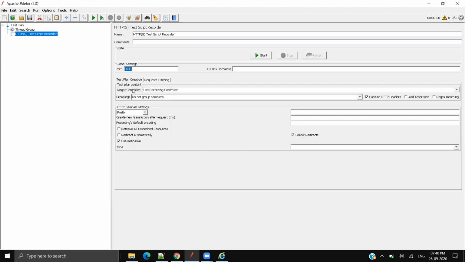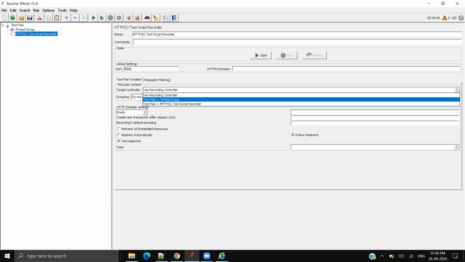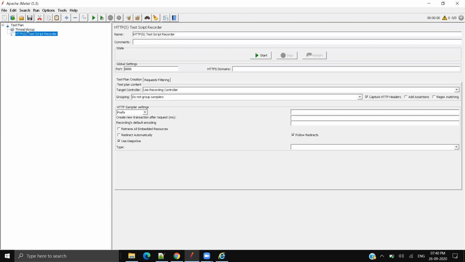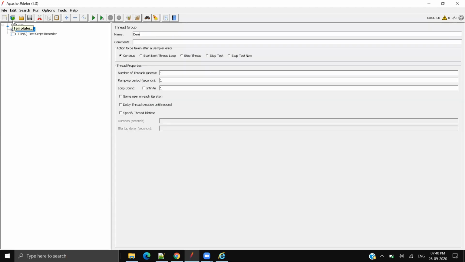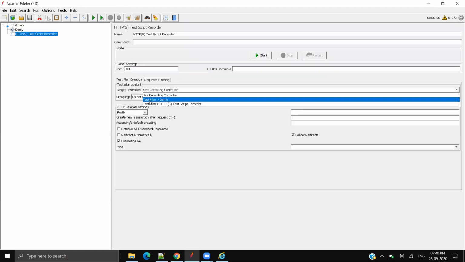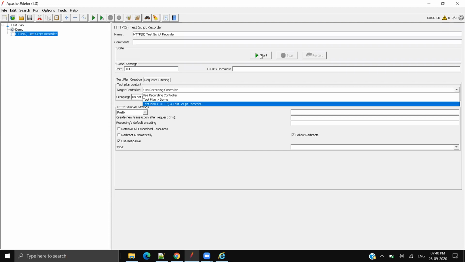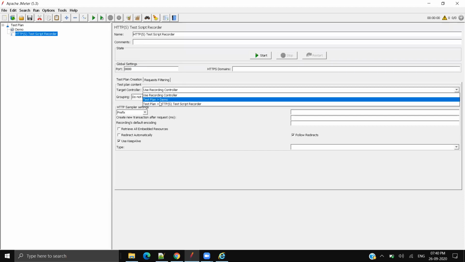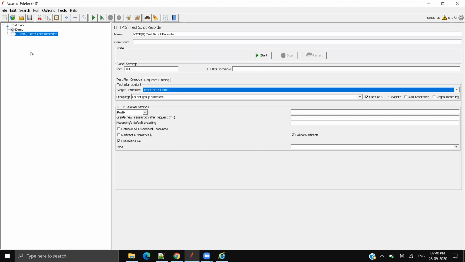Now, what is your target controller? If you see the thread group here, this is what we have added. Let me give it a different name so it is clear. It says Test Plan, Demo. This means that whatever recording you do after you start this button, you want it grouped under Demo, that is, the thread group.